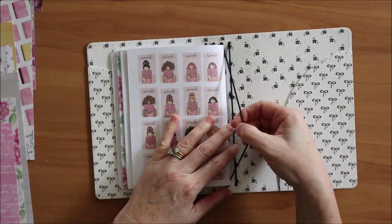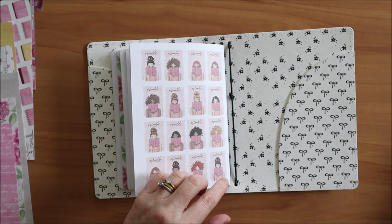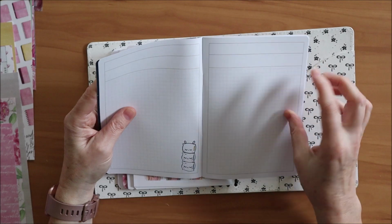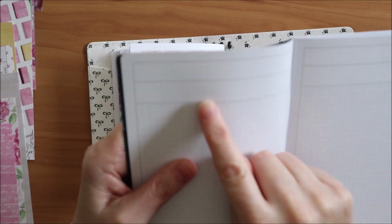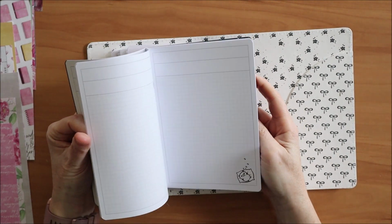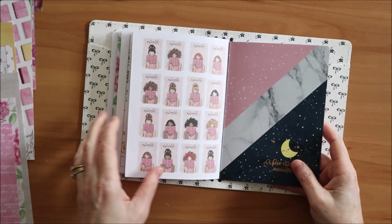Then I'm going to use this string here for a folder which I'll make for the Traveller's Notebook, and then on the back string I'm going to pop this insert which I got in a Happy Scrappy subscription kit. And it's just a grid outline. There's some cute little artwork on bits of it. And then this second line here fits 15mm washi. So it's an Annie Plans printable insert in conjunction with Happy Scrappy. So find the center. These ones are always stapled. And pop that in the back insert.